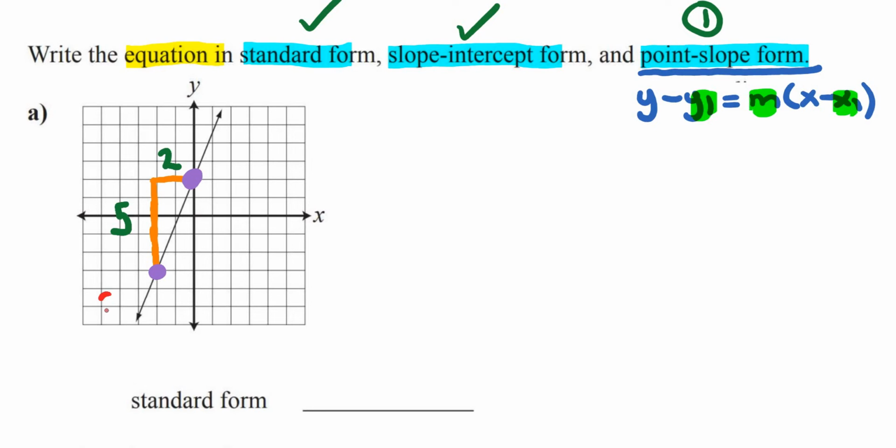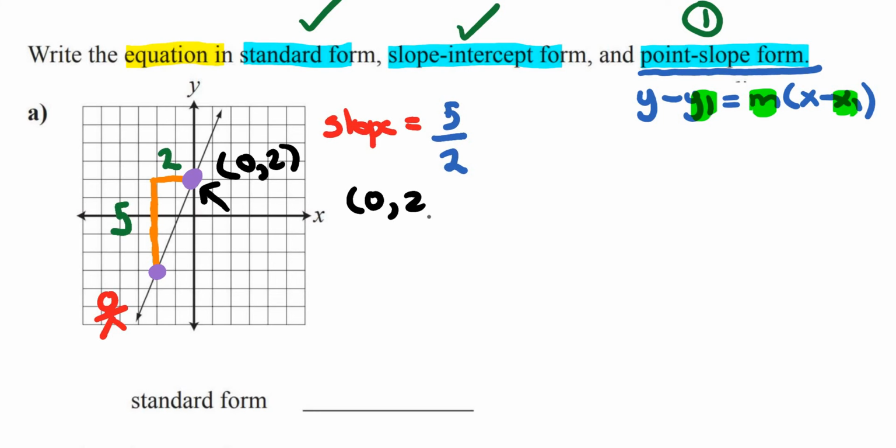And if I put my person on the far left-hand side, this is a positive slope, and my rise is going to be 5. My slope is rise over run, so my rise is going to be 5, my run is going to be 2. So there's my slope, it's 5 over 2. And I would also look at this point right here, the y-intercept. That has the coordinates of the point. The coordinates here are going to be 0, 2. So write down 0, 2.